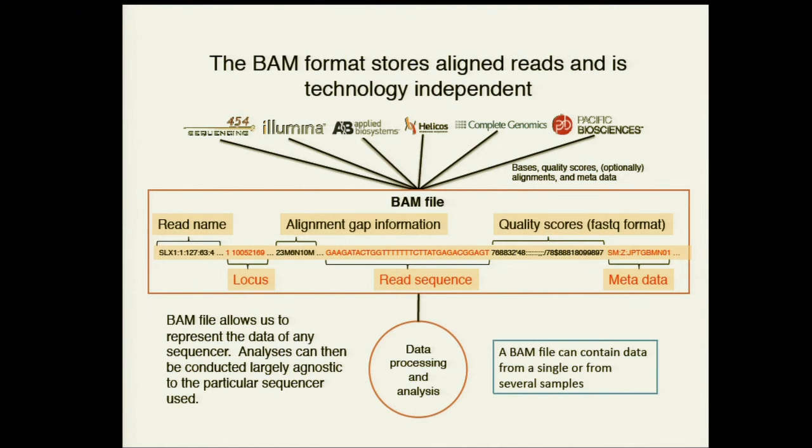BAM format, this is when you store the aligned sequence data. You have lots of different sequencing companies, and they all originally had their own data formats. It got to be a nightmare to process all of them. PacBio would have their own format, and Solid would have their own, and 454, and Illumina. So we basically all converged on one particular format, the BAM format, or the SAM format. BAM is binary SAM.